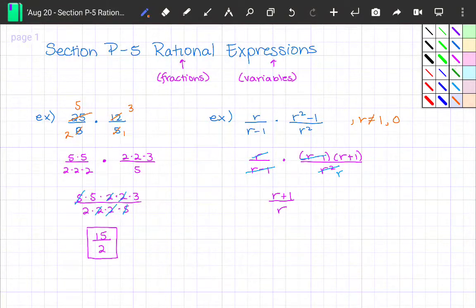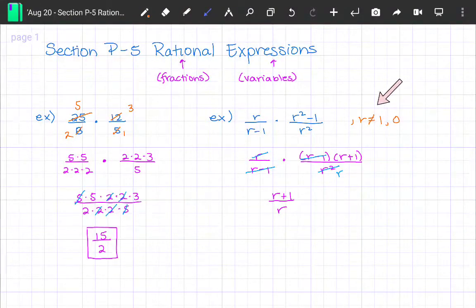We call these implicit restrictions at this point because we can still see them in the original problem. We normally don't write this because it's clear from the original problem. We have an r minus 1 in the denominator, and we know 1 makes that 0. And we have an r in the denominator here, and we know that that would make this denominator equal 0. So we don't write this normally, but we know it to be true because we can look and see. Now look at the bottom.